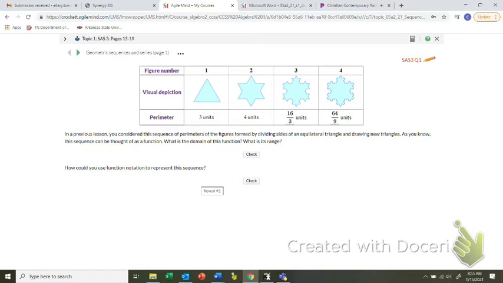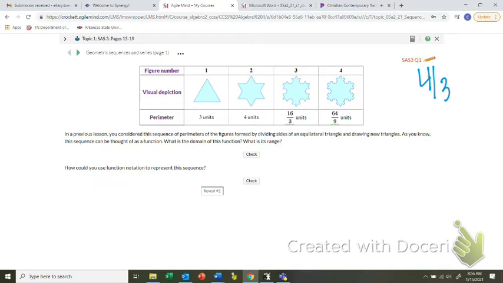All right, we determined that it was a geometric sequence because we multiplied by the same thing every time. Okay? Do you remember what we multiplied by every time? 4 over 3. Okay? So, jot that down somewhere on number 1. Just remember 4 over 3 because we're going to use it in just a minute. So, we got 4 over 3.